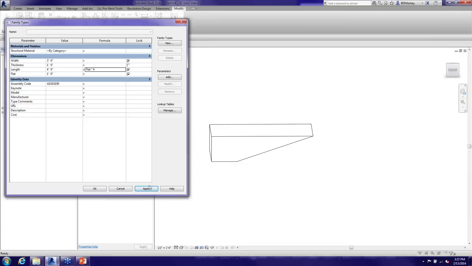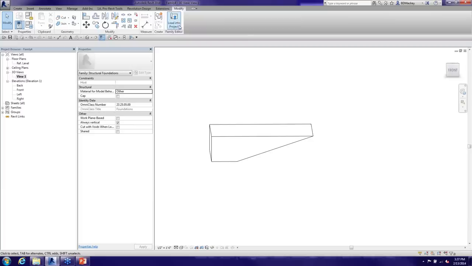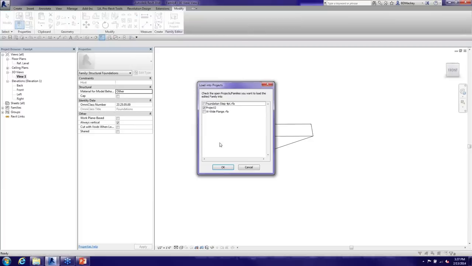I know some people tell me, oh, it's always absolutely this way. Some people tell me, no, it doesn't matter. So it just depends. I've heard like 6 different ways this can happen. You can add formulas in there if you want to. I think that's one of the beauty things of doing something like this. Okay? So I'm going to go ahead and load this into my project.